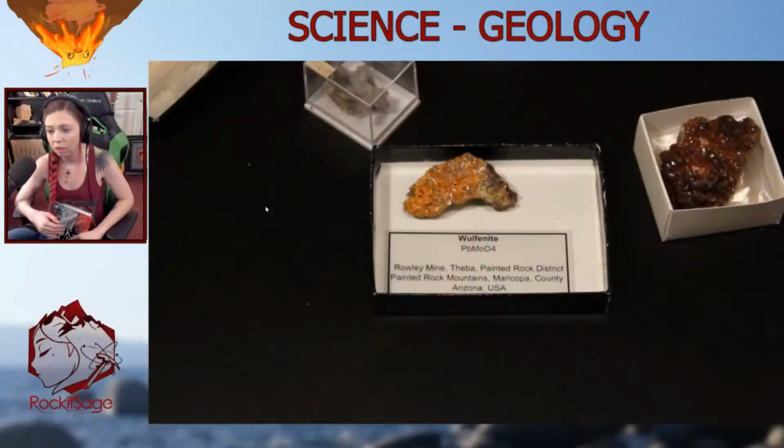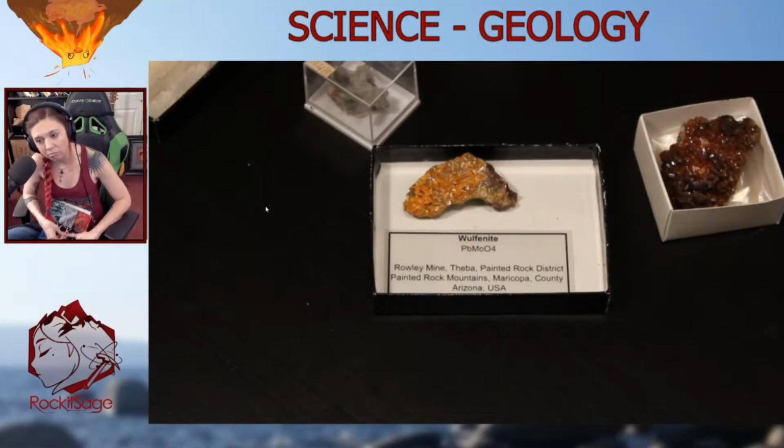Because if you see the chemical formula here, there's also lead. So it gets more complex than that. But the basic building block is just a tetrahedron, which is why they lump it in with the sulfates. I would not lick this mineral, no. In fact, I would wash your hands after handling Wulfenite because there's lead in it.